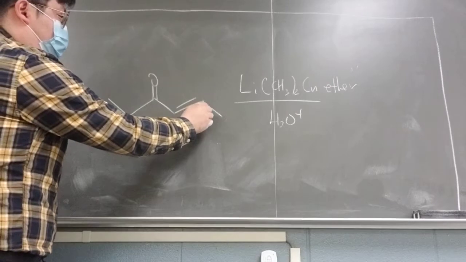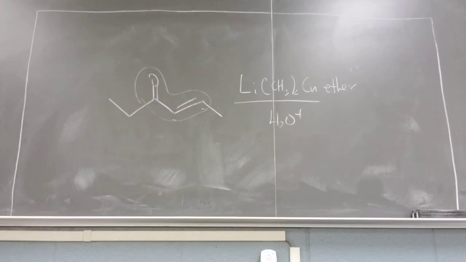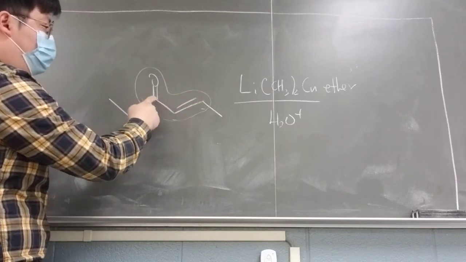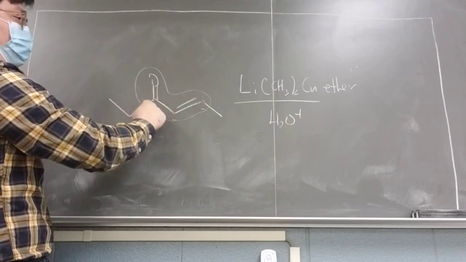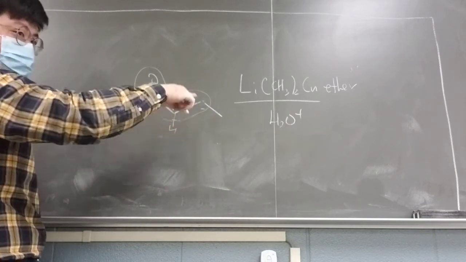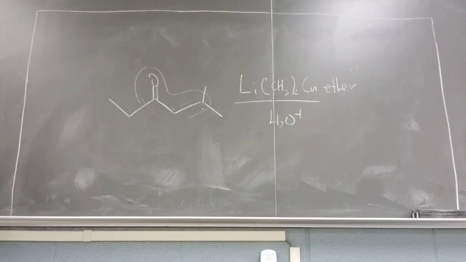Because of the, see those two positions, our beta position is unsaturated. So think about not here, but this whole thing. So where are you going to add your R groups? Just one, not two, even though there are two. Right? Because of this double bond here, it'll be conjugated. So I'm not going to put the methyl group here, but here. This is the end of the conjugated orbitals. So I'm going to remove the double bonds. Later they're going to pick up the hydrogen because this carbon will become negatively charged. You don't have to show the hydrogen anyway. So I'm just going to do this. That's it. Makes sense, right?